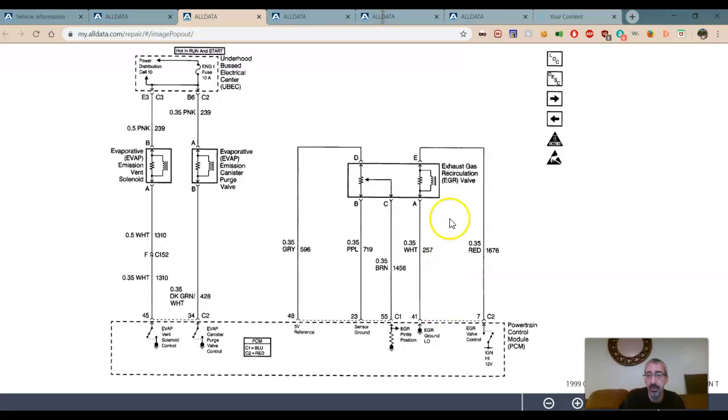On this side, we have our exhaust gas recirculation valve. And this is an electronic EGR valve. And we can see we got 5-volt reference and ground. Well, what's this? This is the positioning sensor portion of the EGR valve, right? So just like a TPS, here's our pintle position. It's a potentiometer, right? 5-volt reference on one side, ground on the other.